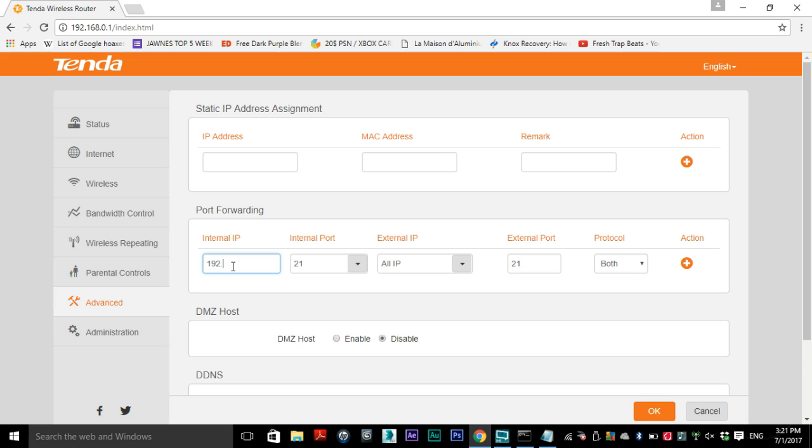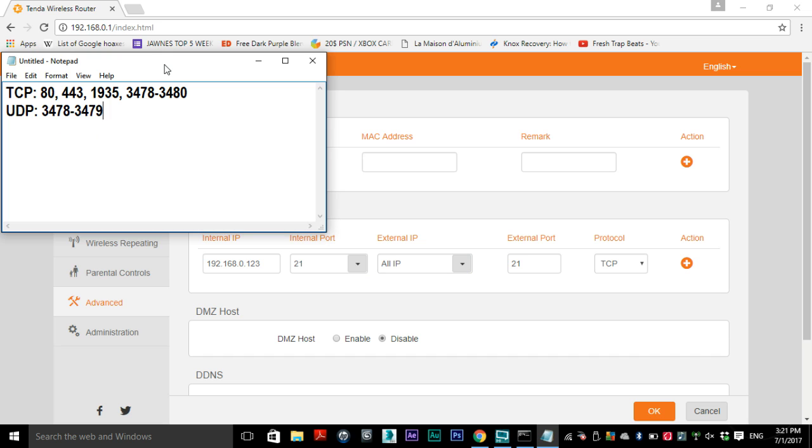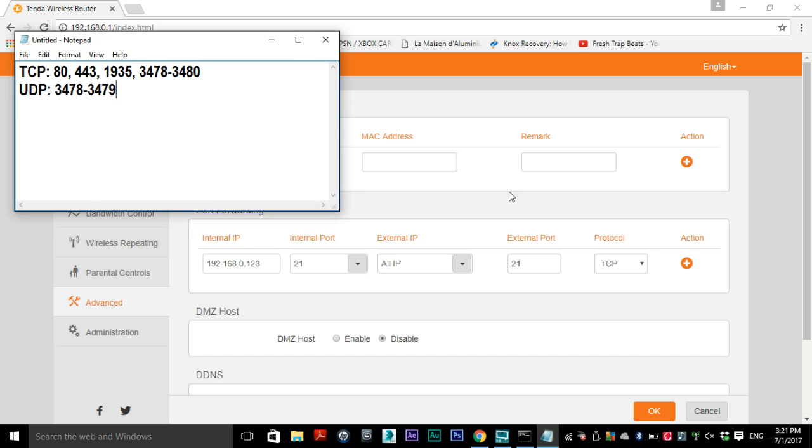Now in the port forwarding section, for example in Tenda, hit the advanced tab, and then you go to your port forwarding. Right there, the IP address will be the static IP address that you have set up for your PS4, and it's gonna then ask you for different ports for the internal and external port. You do not want to select any of the suggested ports. You want to choose one of the ports that I'm going to show you in a few seconds. And the ports that you want to use are divided in two categories, TCP and UDP.